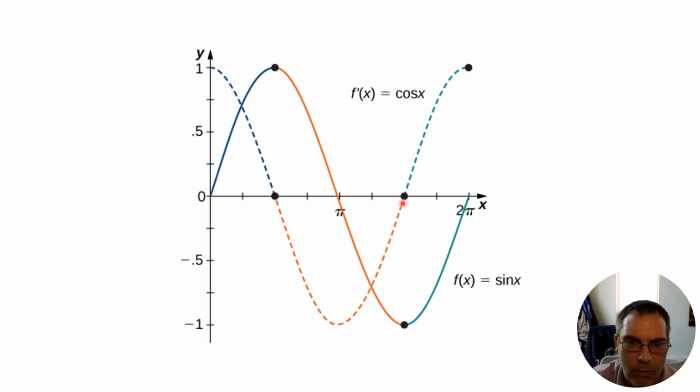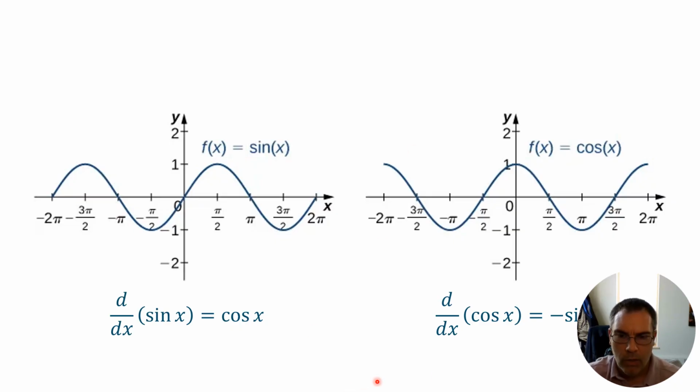And then it reaches 0 again at the minimum. And then it's increasing from that point forward, right? The slope is getting bigger and bigger and bigger until it gets back up to 1 at 2 pi, and then the cycle is just going to repeat. So hopefully now you're convinced that the derivative of the sine function is just the cosine function.